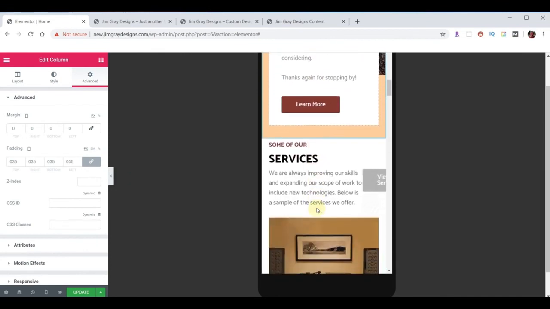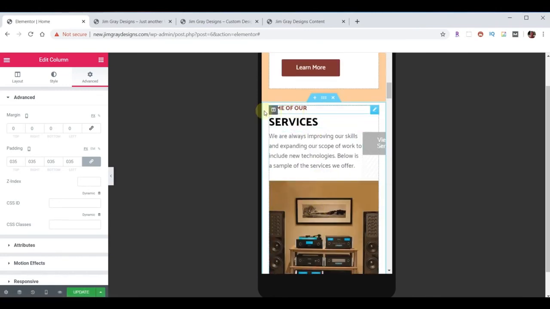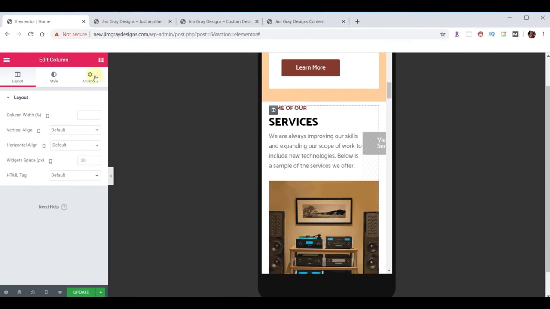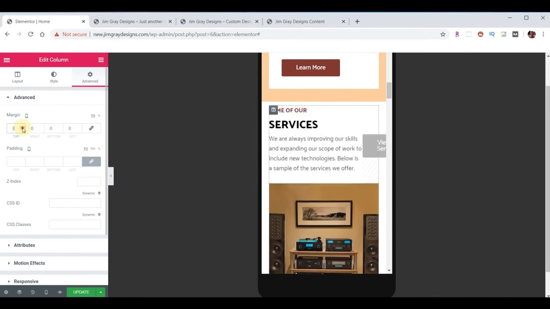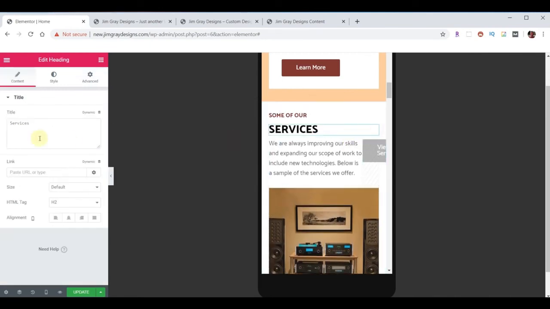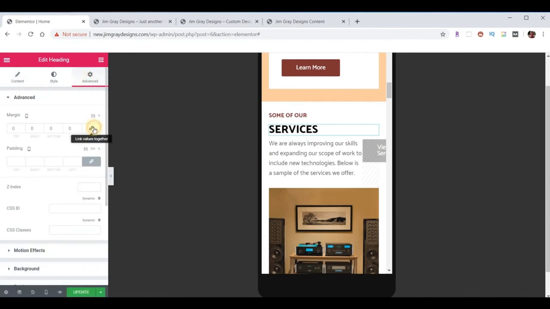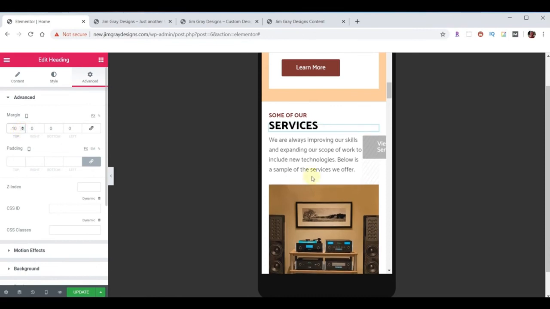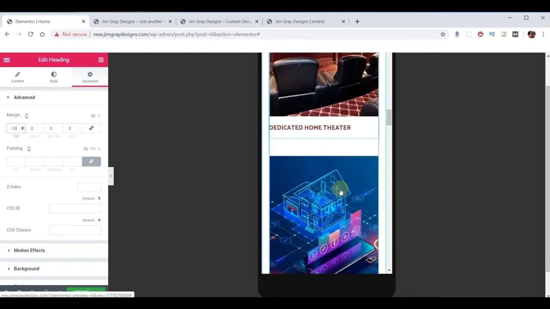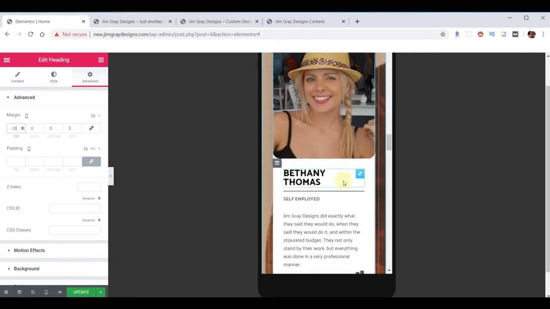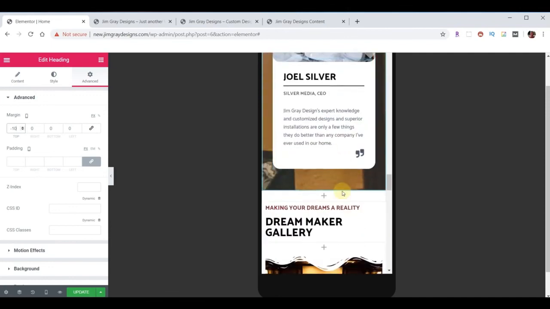We'll scroll down, that works okay. Keep scrolling down. Now notice there's not enough space here, so I can choose that column, Advanced, disconnect those, add a little margin up at the top, and then maybe I want this a little bit closer, Advanced, margin, take a little bit of that out with a negative number, scroll down, looks okay, looks okay. Now, I think that may be all we need.